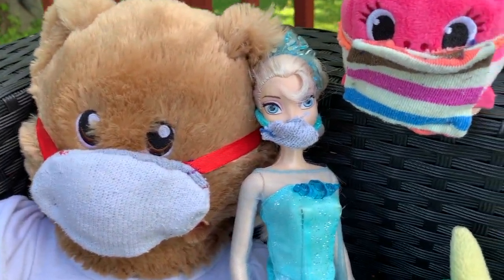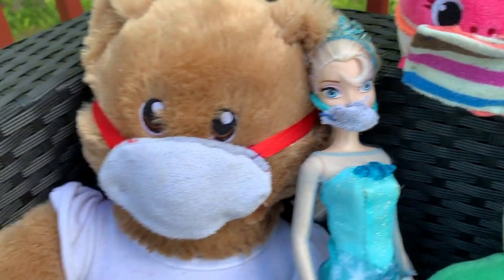And today I'm going to show you how to make your own DIY face mask for toys. And I think the face mask on toys is a great way to start the conversation with young children about wearing face masks outside and why we need to, and just try to explain coronavirus and COVID-19 to children who don't really quite understand what's going on right now. There's an easy way for them to understand and maybe not get so scared about it.